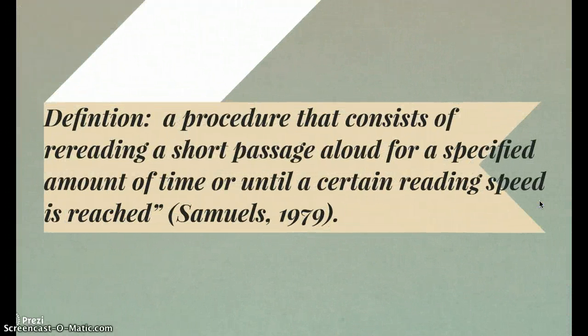The definition of repeated reading strategy is a procedure that consists of rereading a short passage aloud for a specified amount of time or until a certain reading speed is reached. As you can see, this strategy has been around for a very long time, and it's a relatively simple definition and a pretty straightforward strategy.